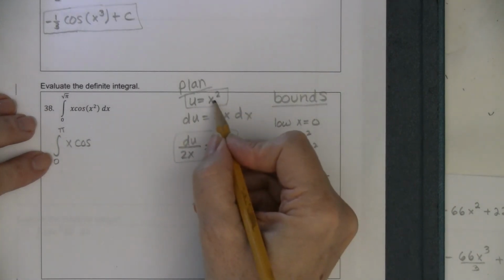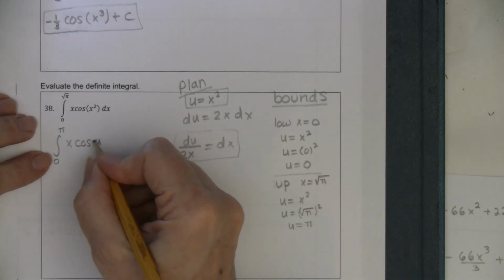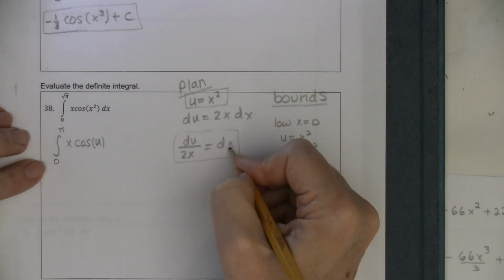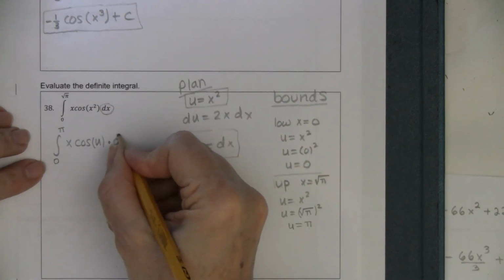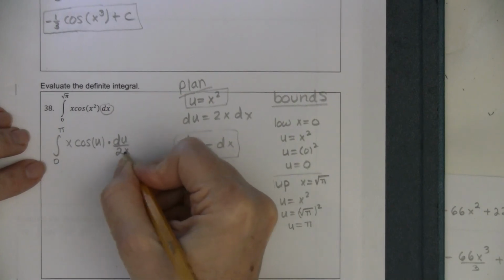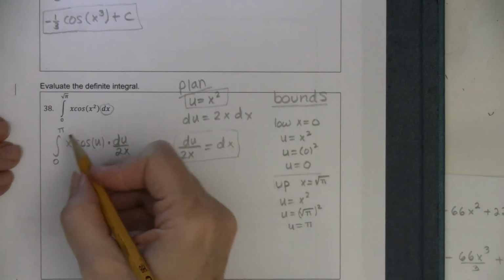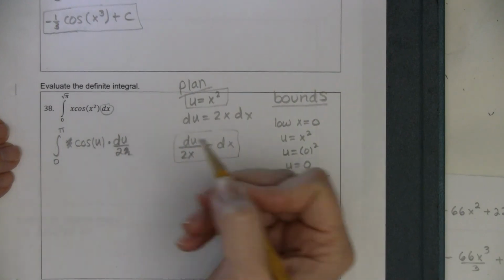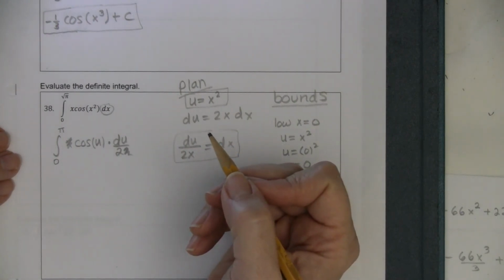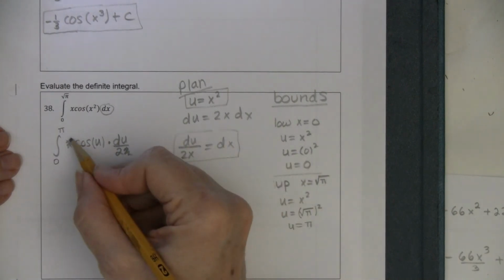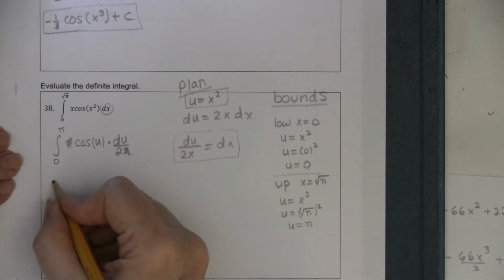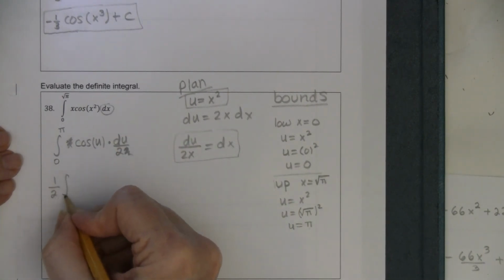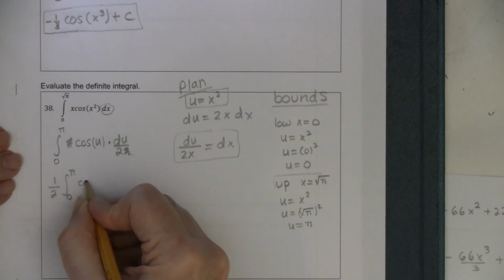Cosine, this is where I was going to do my replacing. That's u equals x squared, so cosine of u. And then dx, so I'm going to substitute in here for dx, du over 2x. And I was hoping that the x's would drop out, and you notice they do. So I really don't have x's. And then that 2, I can put it in the front of the cosine, half, or I can put it in the front of the integral, my choice. So I'm going to put it in the front of the integral this time to have some variety in my life. It doesn't matter.